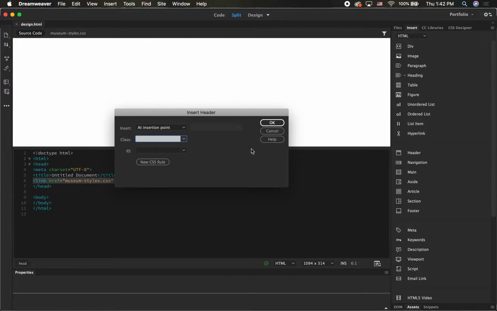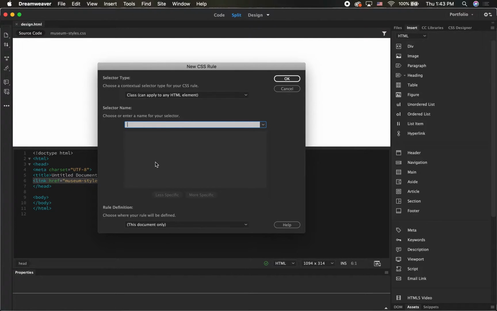And when you add something from the insert panel, you have the option to create a CSS rule for that element right then and there. So we're going to do that. We're going to click New CSS Rule.